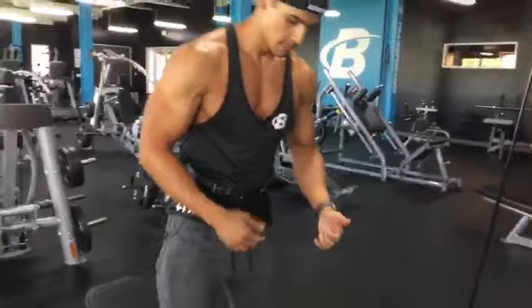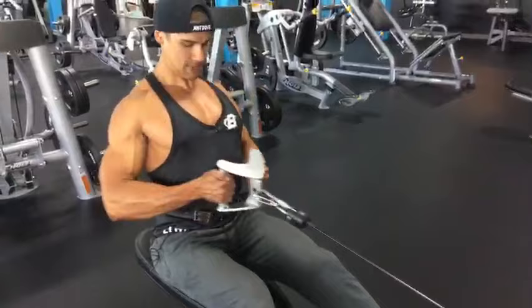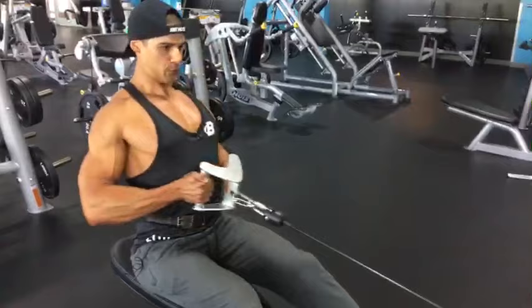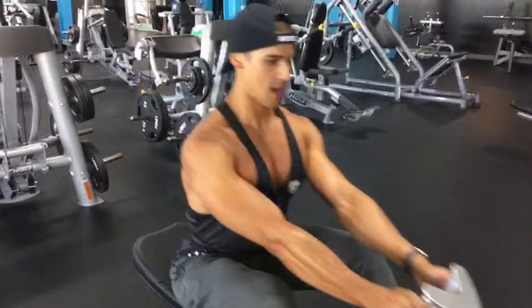All right, so seated cable row. Again, get your feet ready. Take your hips right back, core tight, squeeze. That's decent weight. I probably increased the weight a little bit now.